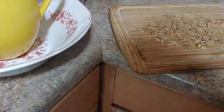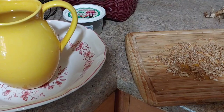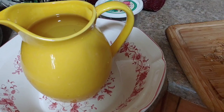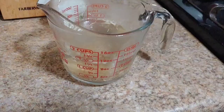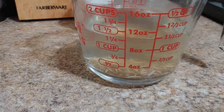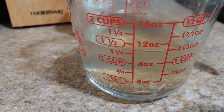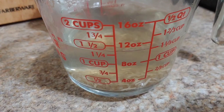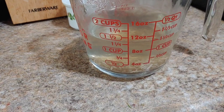Until I get the pipe fixed and have water in the house, I got a pitcher of water from out front in this bowl so I can wash my hands. Here is the hot water and the chicory root — I'll let that steep for about an hour. I just took a sip even though it'll get stronger. It wasn't bitter, though it's the wrong time of year and it hasn't even been dried. Maybe it'll get more bitter as it sits, but it seemed pretty good. I don't think there's going to be a lot of medicinal properties this time of year, but I do what I can do when I can do it.